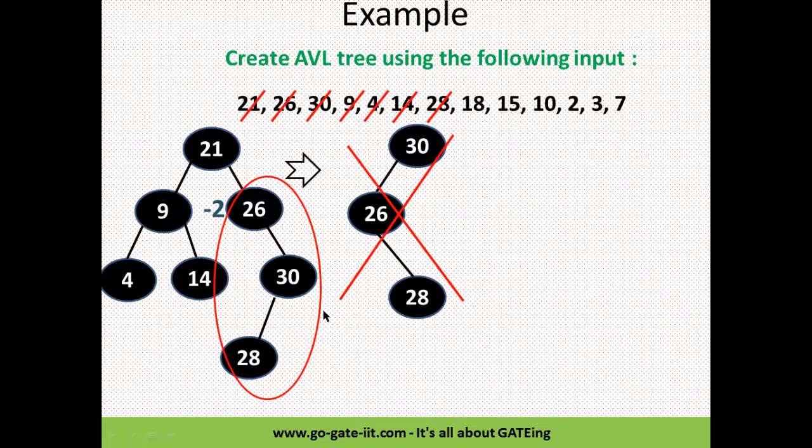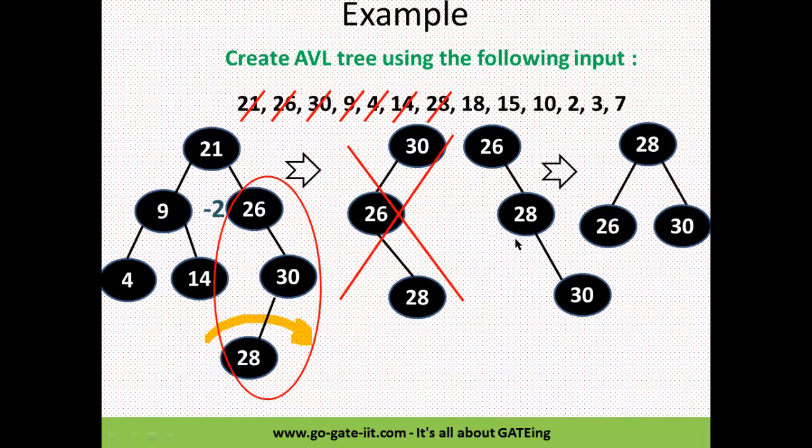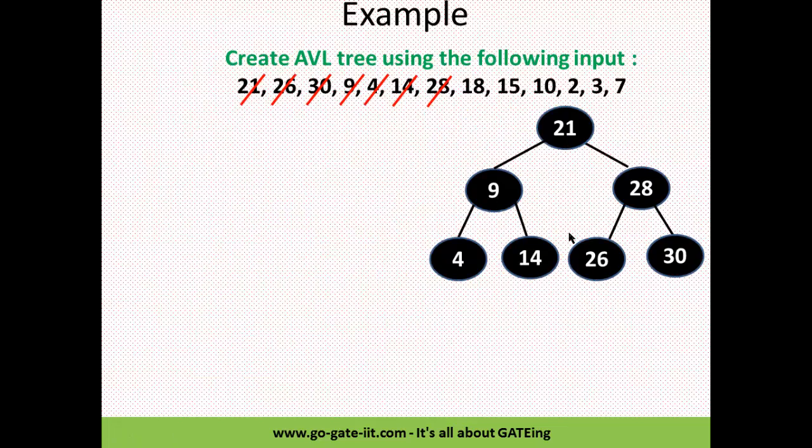So we have to do a right rotation on the right subtree. What we have done, we did a right rotation on 28 and we have come to a structure like this. So this was a right rotation and again a left rotation. So the left rotation will push 26 and 30 will remain attached to 28 on the right hand side, and 26 will move to this. So this will lead to such a structure. Now this complete structure will be attached to 21 as a right hand side child. So you can see here the reconstructed tree.